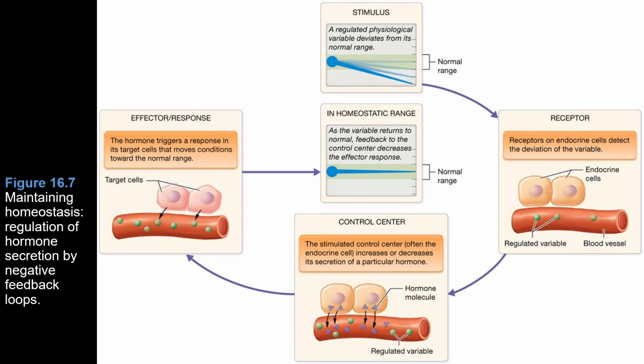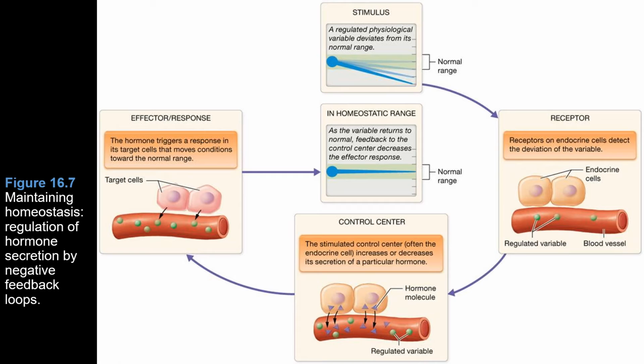So hormone secretion is generally a negative feedback loop as far as regulation is concerned. I want you guys to recall the feedback loops principle that you guys learned in AMP1. And these negative feedback loops, especially of the endocrine system, follow a sort of general step that we're going to look at in this figure. Please note that in this example, we're going to use an endocrine cell as both a receptor and a control center. So the first thing is a stimulus.